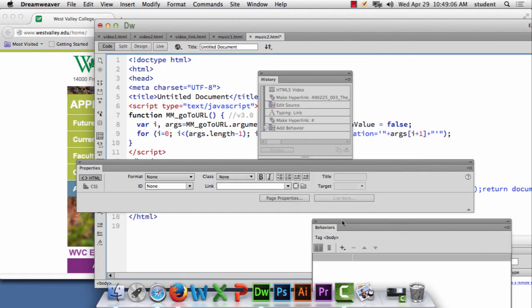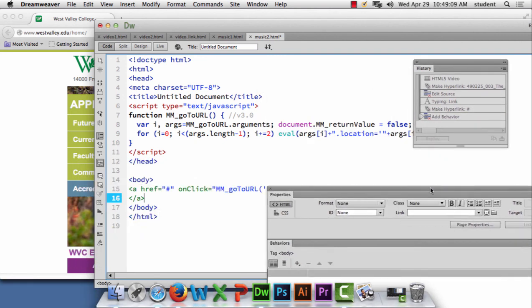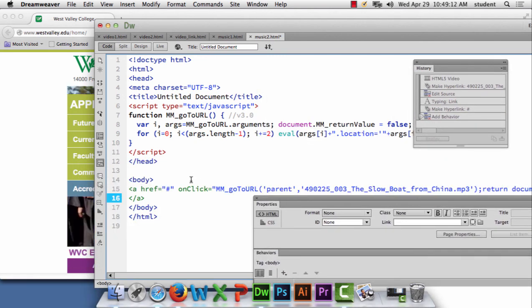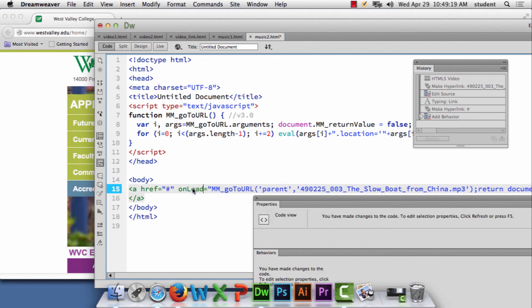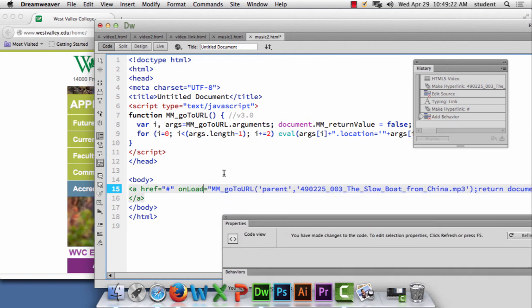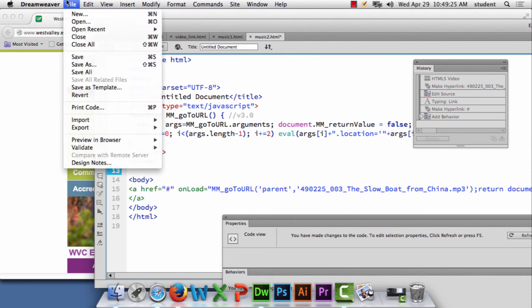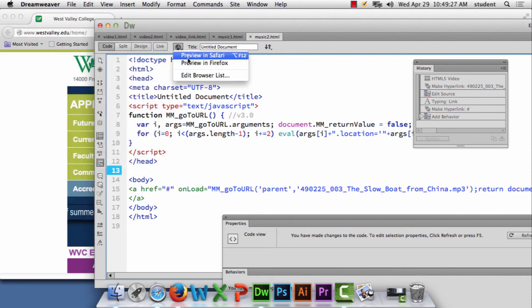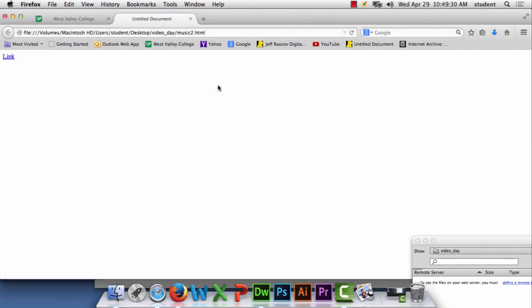I'm thinking here. I want it on load. No. I can't remember. There's a way that you can do an unload and have it play music, but that would drive people crazy. You don't want to do that.